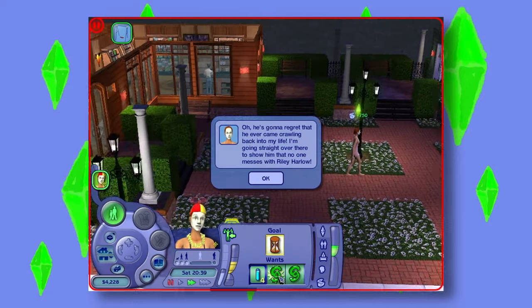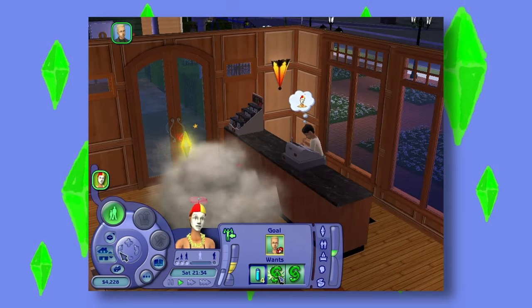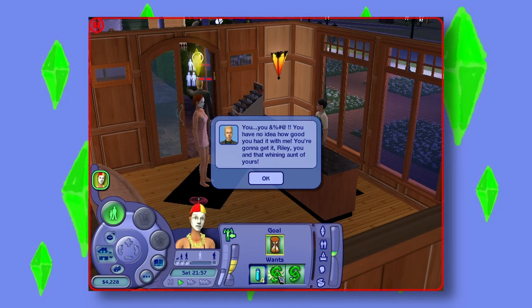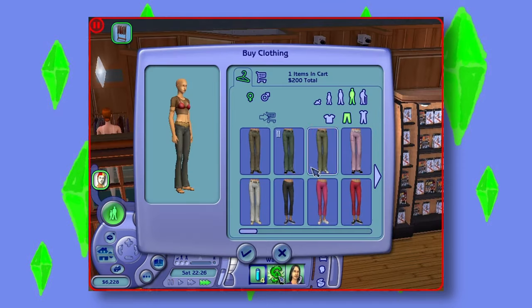What does that mean? Urbz's gonna regret that he ever came crawling back into my life. No one messes with Riley Harlow, bitch. Riley then initiates a battle of the old fisticuffs, and after successfully beating the bastard, he says, you swear word, you have no idea how good you had it with me. You're gonna get it, Riley, and that whining aunt of yours. Fuck you, mate. And it's kind of weird how he keeps on mentioning my aunt. How wonderful and or convenient. He's dropped 2,000 simoleons. Lovely jubbly. We spend it all on a shopping spree.